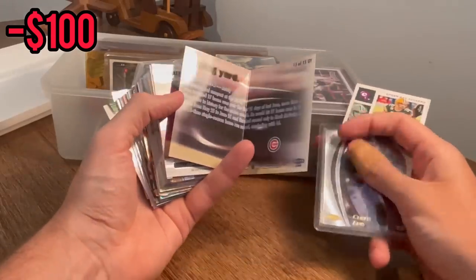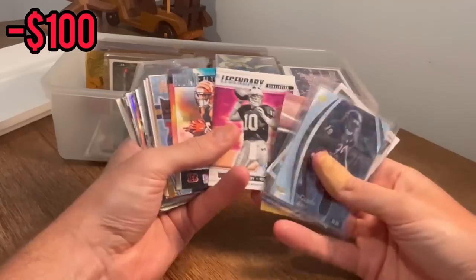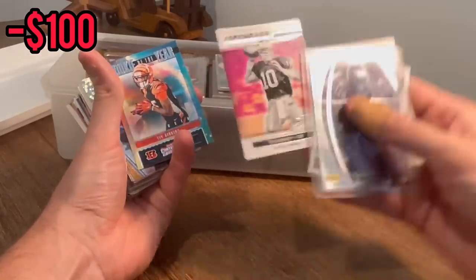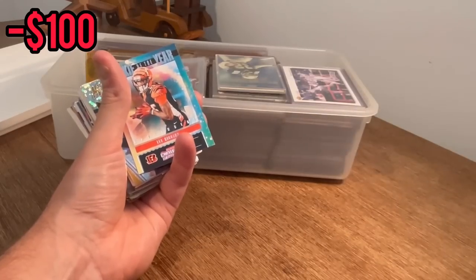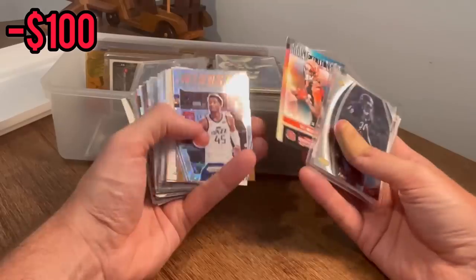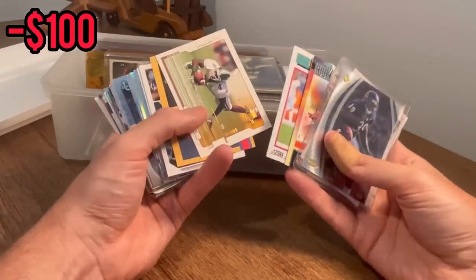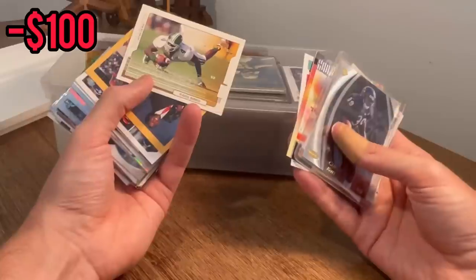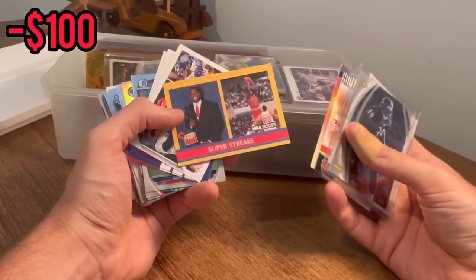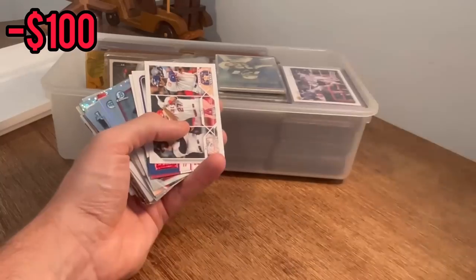There's a nice little booklet card — Tom Brady Legendary Contenders. We'll go ahead and put that as the first card in the overall giveaway pot. T. Higgins Rookie of the Year Mindset, Donovan Mitchell nice card, Sam Howell rookie, Plexiglass Burris rookie card — we'll do that as the next easter egg, good luck. Super Streaks Michael Jordan and Magic Johnson — this will be the next one to go into the overall giveaway.